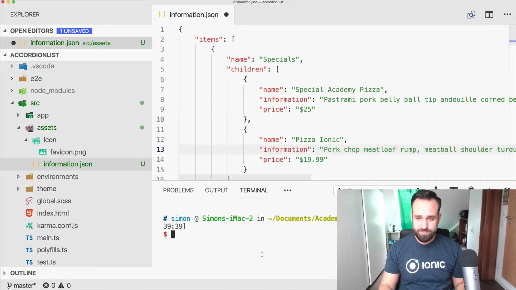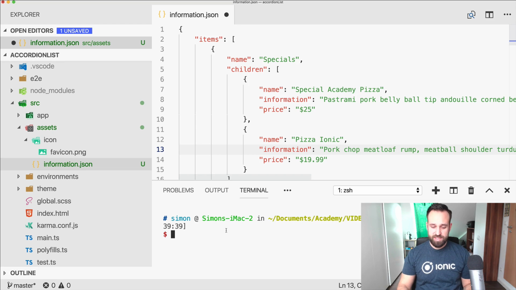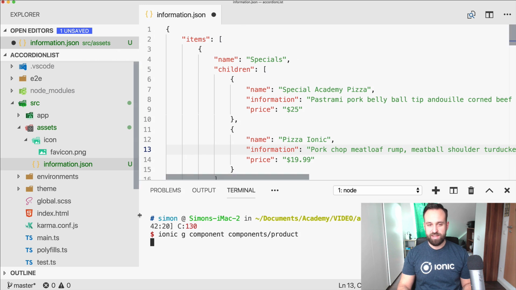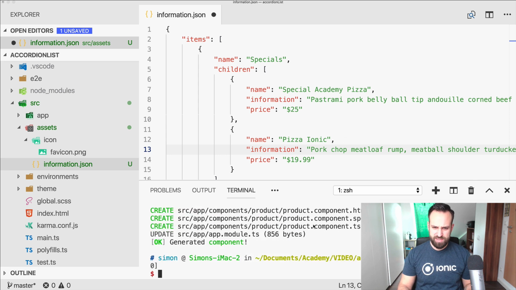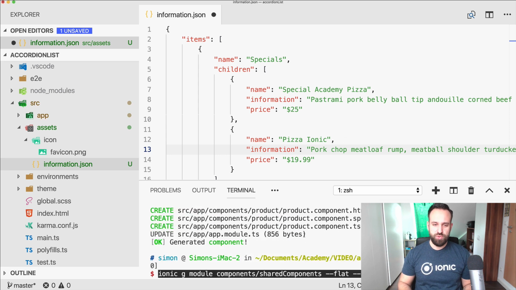Let's do this. I've already created a blank new Ionic 4 application, currently using beta, I think 16. And the first thing we're gonna do is create a new component that we can then later reuse inside our view, because we will use it, I think, in 2 places or 3. And it's a good practice.